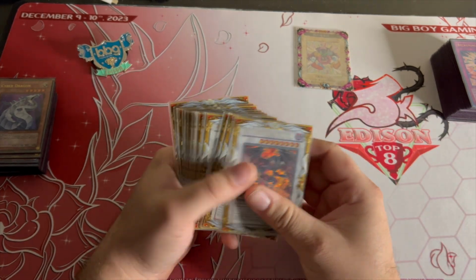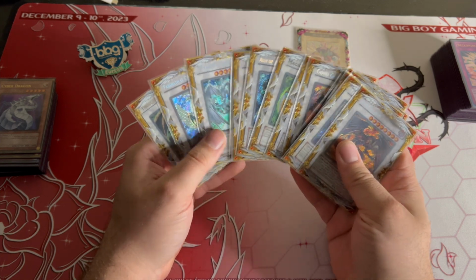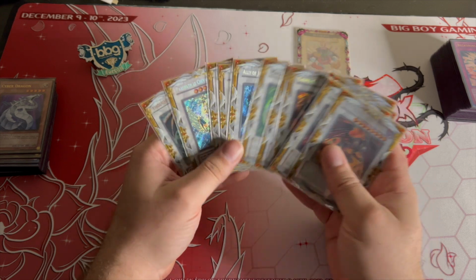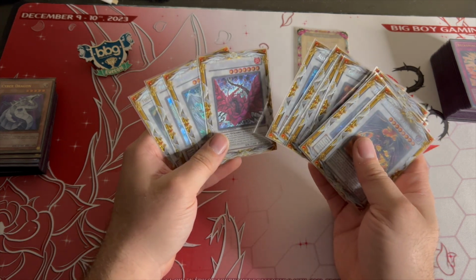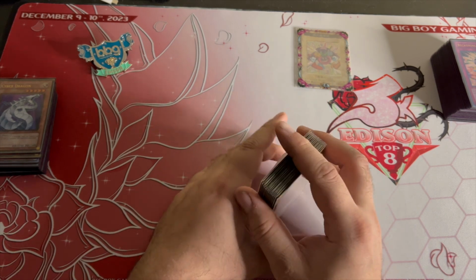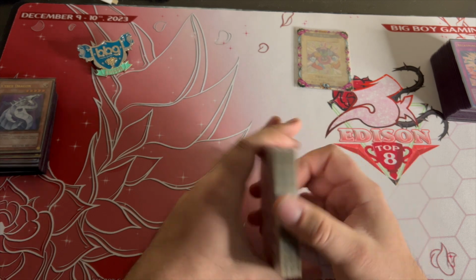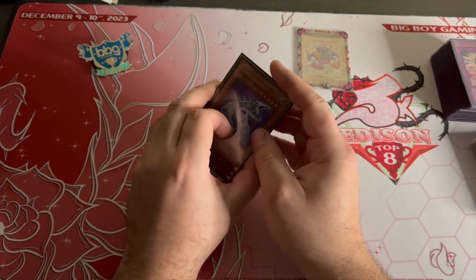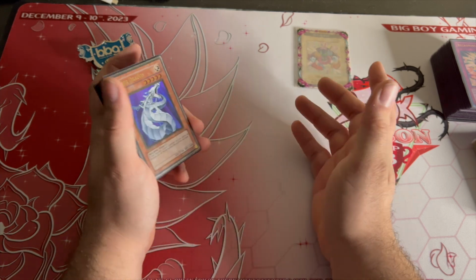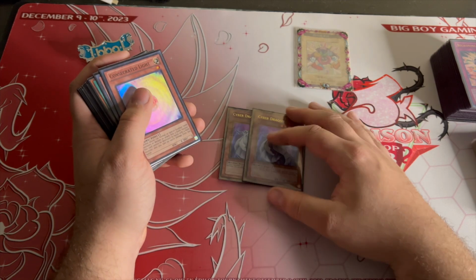Also, guys, there should be an Ancient Sacred Wyvern in here. Throughout all of these games I have played with this deck, I have still never summoned that card one time. So I still have not broke down and bought an Ancient Sacred Wyvern. One was loaned to me for Richmond. So I don't actually have that card, but you should probably be playing it. I just refuse to pay like $25, $30 for a card that comes up, in my experience, like 1 in every 100 games.